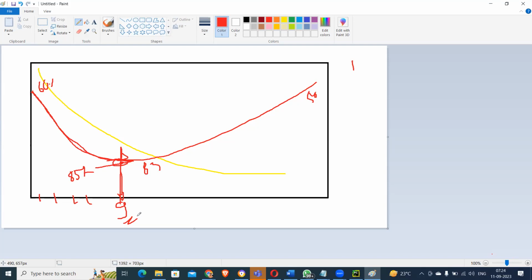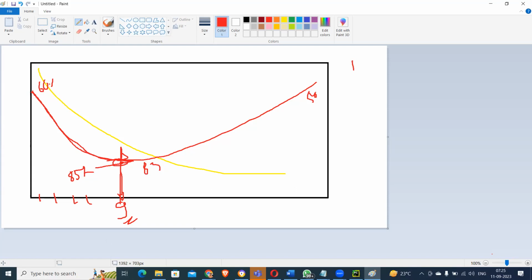With me, everyone? So we'll stop here for today. Today we have covered how many algorithms? We have covered SVC, then we have covered K nearest neighbor.